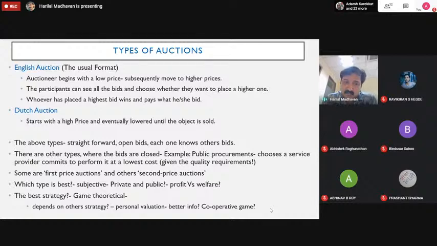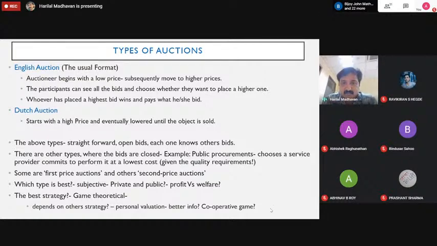And the Dutch auction is the other way. It starts with a higher price and is eventually lowered until the object is sold. Okay, so if you start from 1,000, and this is actually creating a lot of troubles. I mean, we'll see that, because you start from the highest base reserve price, which is actually very high, and then there will be people calling for bidding, which will be lowering the price, and the first caller will get the bid, right? If it's the highest one, right? So that's a point. So it starts from the highest one to the lowest.